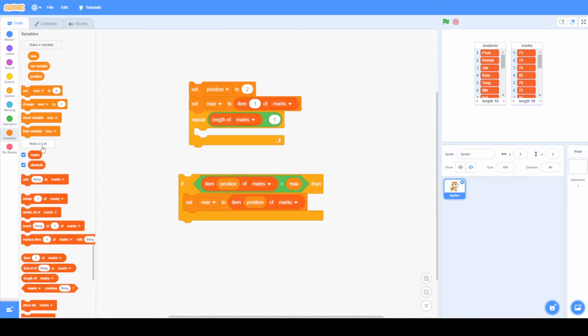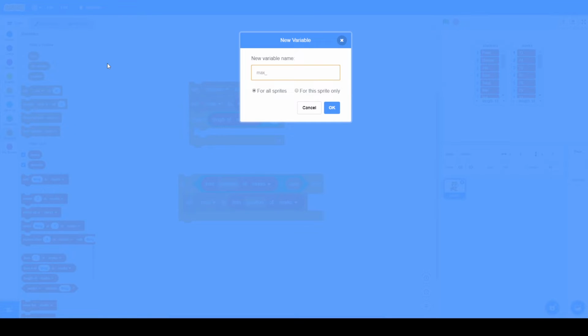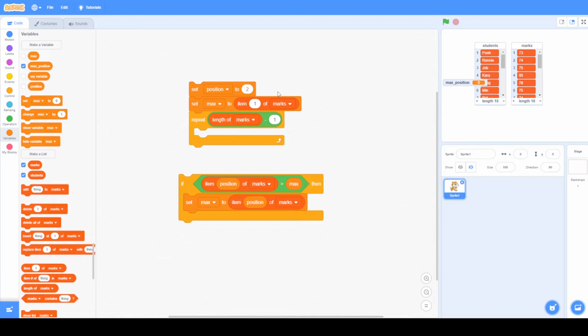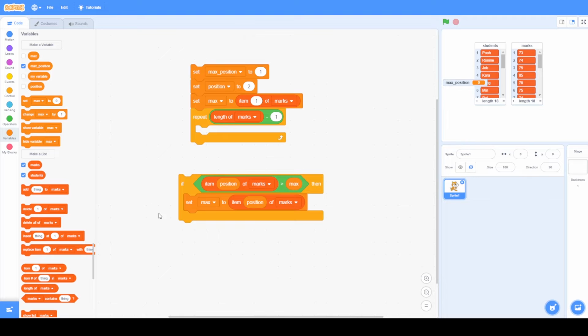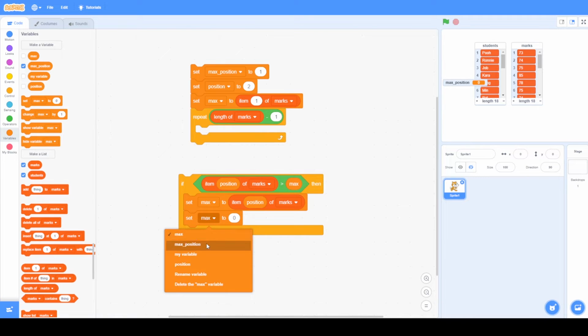So we can create a new variable called max position, and this will keep a record of where this number is, because if it's the highest number we're going to have to move it to the top position. So we set maximum and the maximum position, which starts off at index 1, but it will change if we find a higher number. So we set maximum position to the new position if we find a higher number.